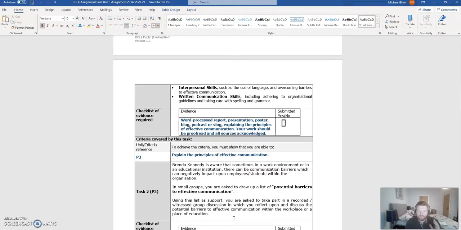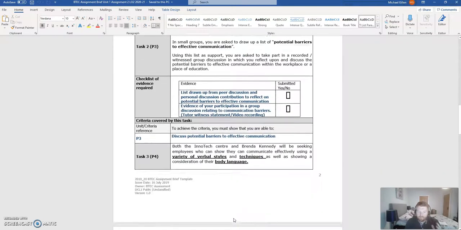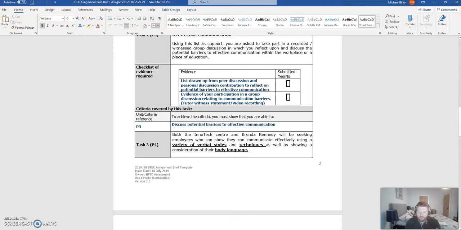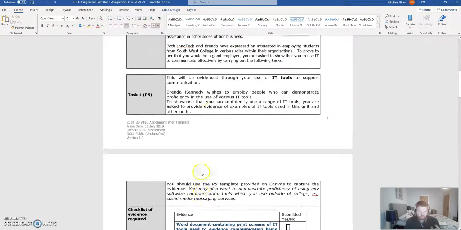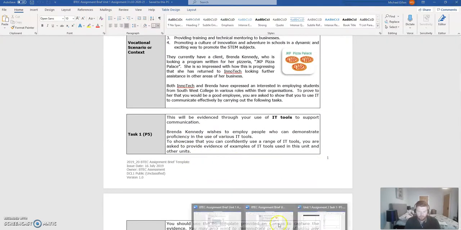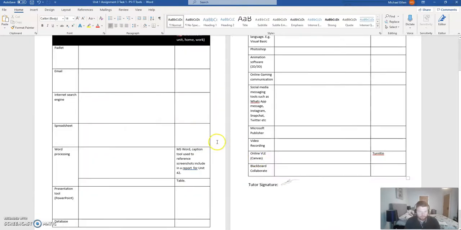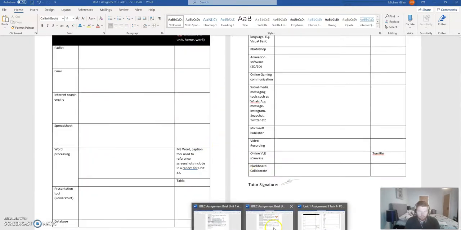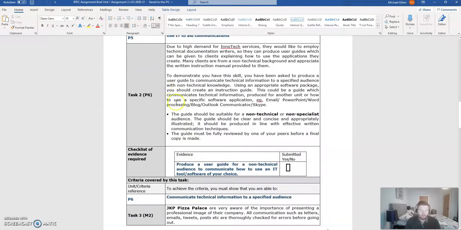The interim deadline is all 4 tasks, or at least the three past tasks. And then on assignment 3, doing the table for IT tools. And then for task 2 for assignment 3, bringing across your user guide for computer systems for a non-technical user, how to set up a PC, install RAM and antivirus.